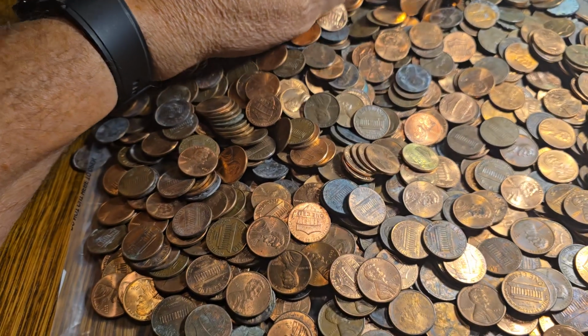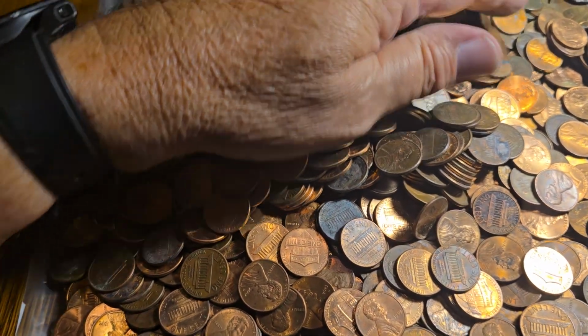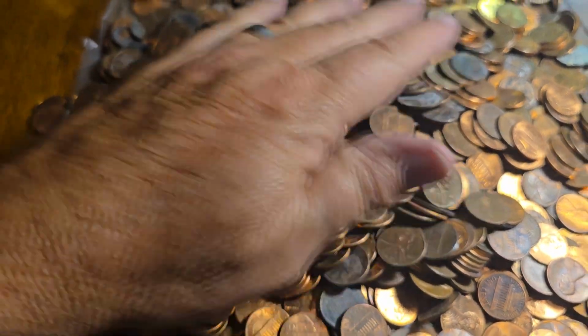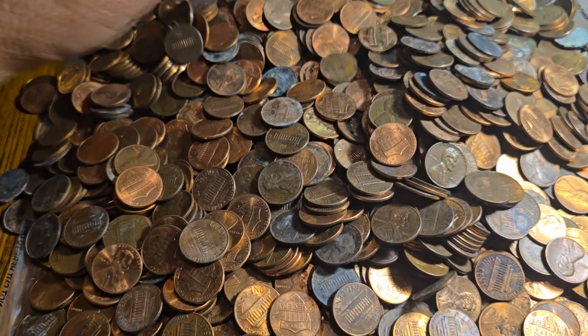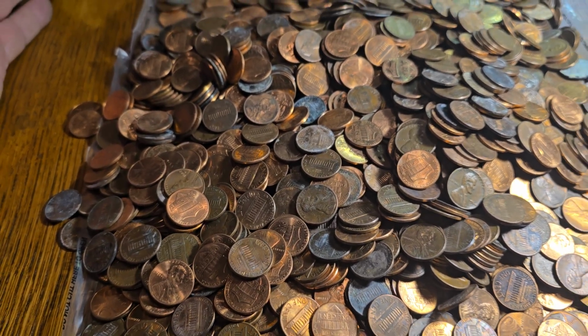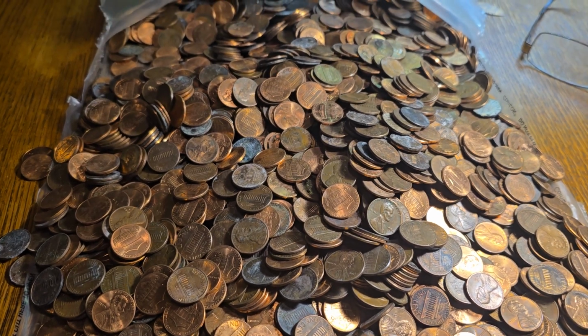I like to at least have bags where you can find at least 20 wheat pennies or more. And I've got a hold of some bags here lately. It's just been terrible. And I got a hold of that one bag that had like 230 wheat pennies in it about a week ago. So you just never know. But I'm going to go ahead and continue to hunt now. I'll see what I can find here.